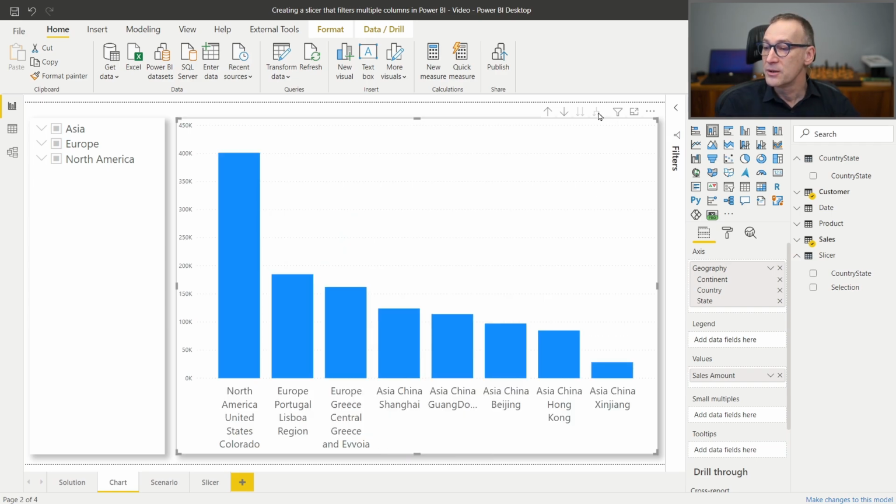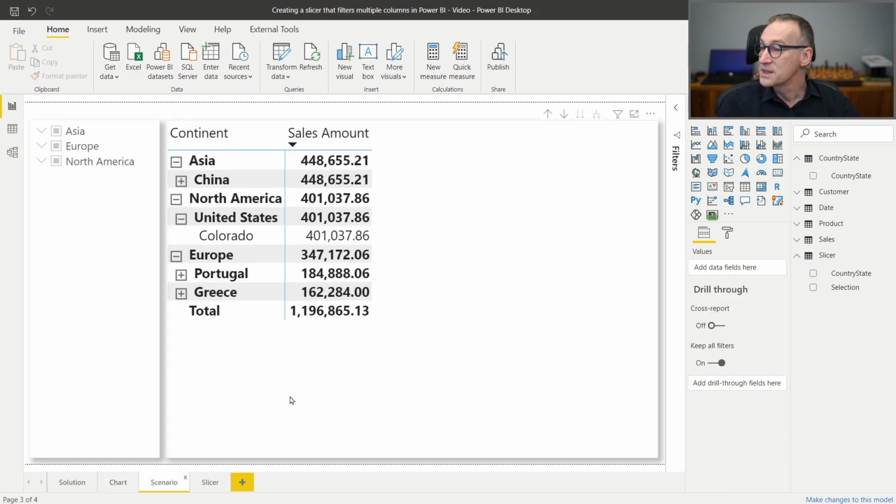And if I drill further, then I can see Colorado, which is good, but I have also split China in all the different provinces of China. So I no longer have the aggregated value, I have the value split in different levels. You can obtain, again, the numbers if you look at the scenario using a matrix, but again, the values are scattered around the chart because China is at the second level below Asia, Colorado is at the third level in the hierarchy.